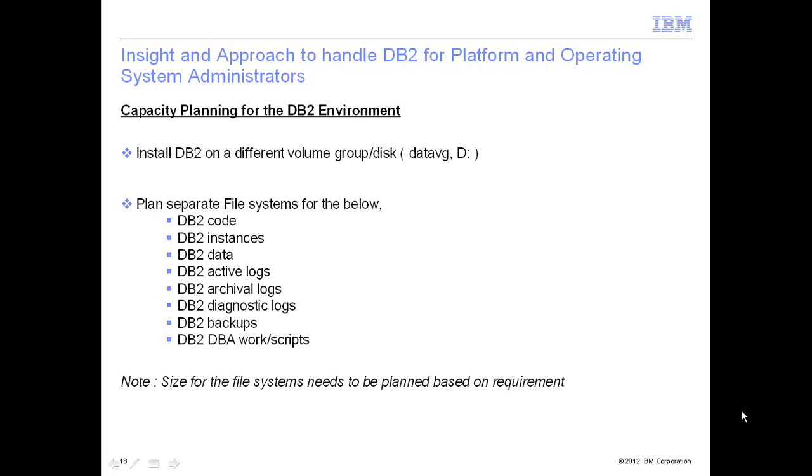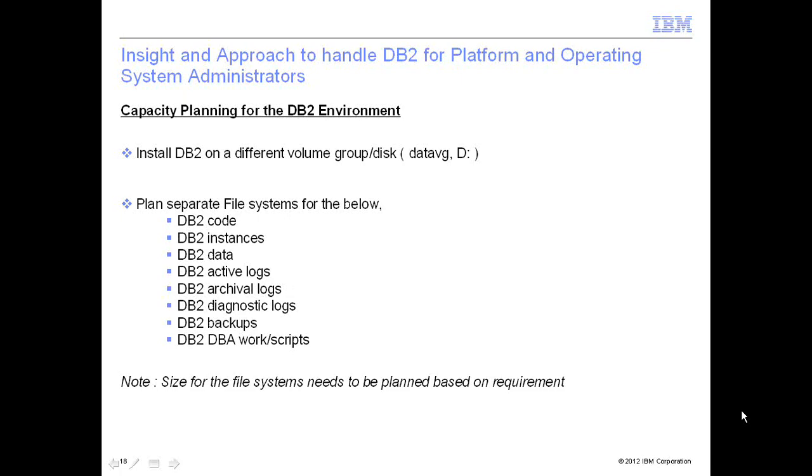Moving on to slide number 18. Although it mentions that this is for platform and operating system admins, all of these slides can be applicable to any DB2 beginner or any database administrator, not specific to DB2 alone. The first thing that is important is planning the environment, capacity planning. Always make sure you install DB2 on a different volume group or a different disk other than that of the system disk. If you have just the C drive with your system data on Windows, it's really a risky affair, because if your system C crashes, your data is gone and there is no other way you can get it unless you have a sound backup system in place.